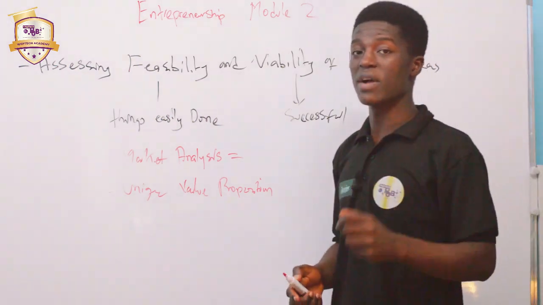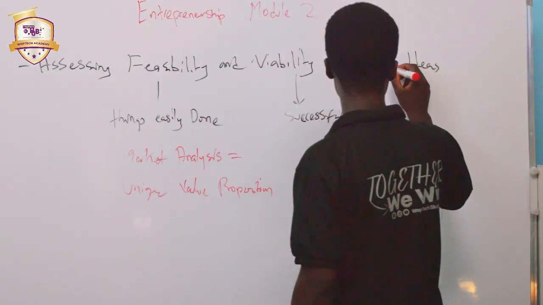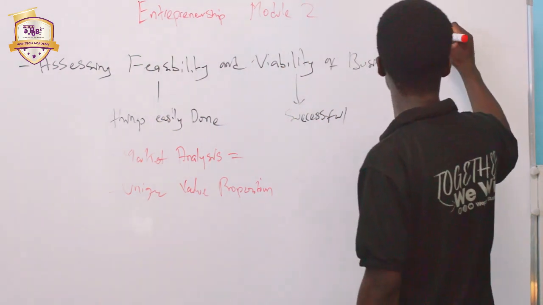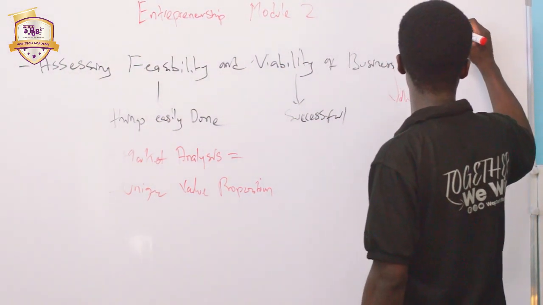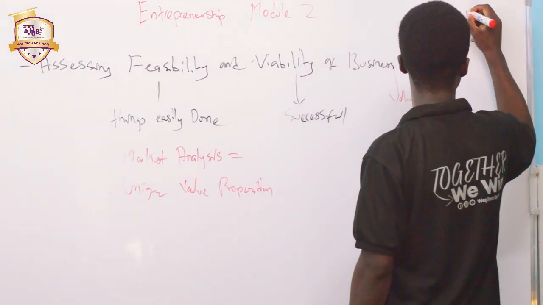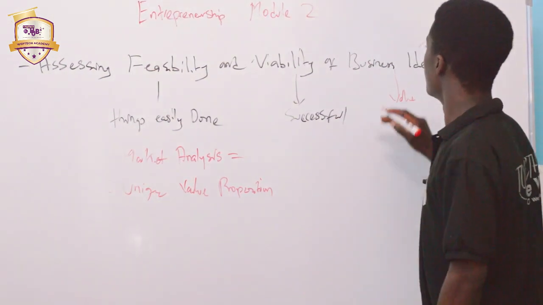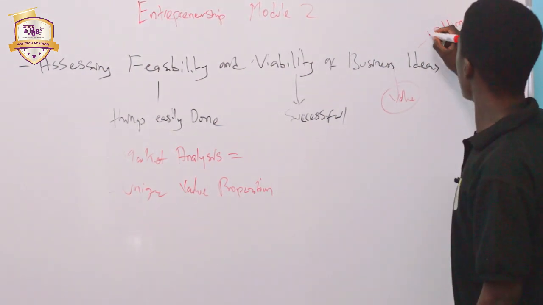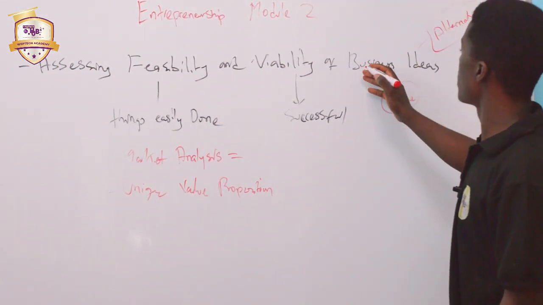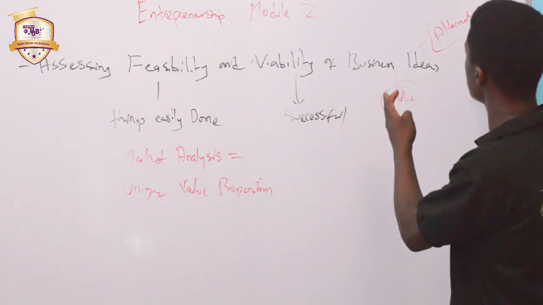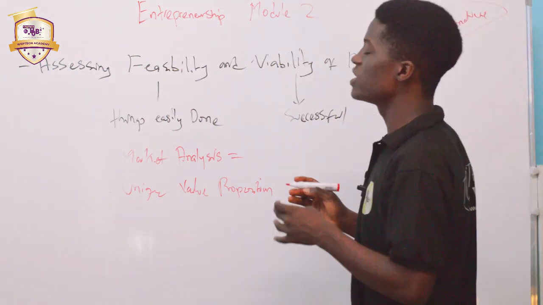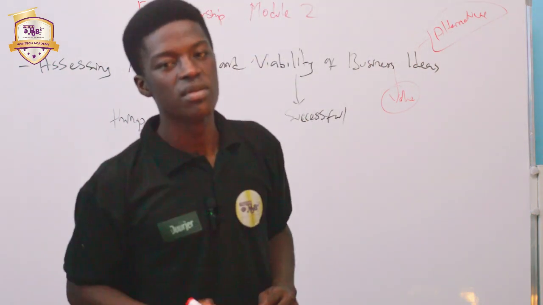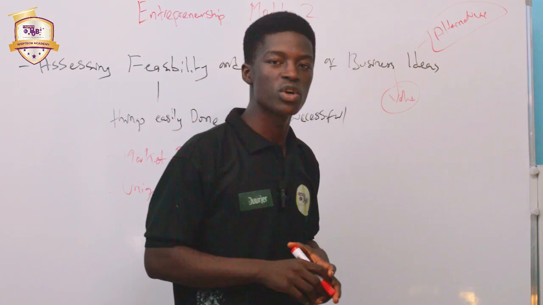Now, there are two things we have to look at here. The value of your idea and already existing alternatives. You have to look at it: how valuable is your idea? And the people that have been doing it, how different is it, how will your market be different from theirs? So you have to always look at this to ensure that this business idea is valid before even trying to venture into it.